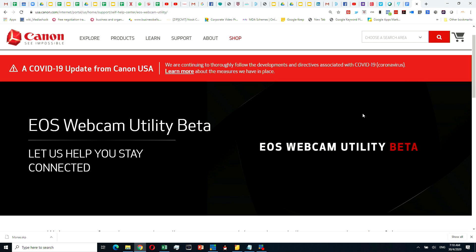Great news — this is breaking news. If you're the owner of a Canon DSLR or mirrorless camera, one of the later models, Canon has delivered this breaking news: the EOS Webcam Utility. But right now, remember, this is in beta stage, so it generally works but there are some quirks to it.